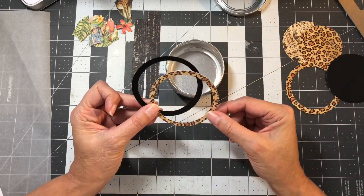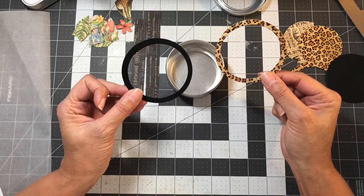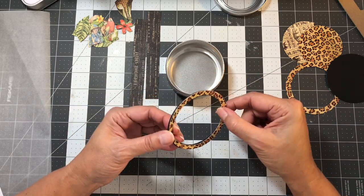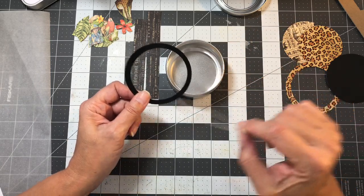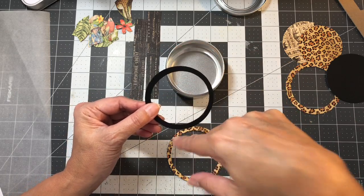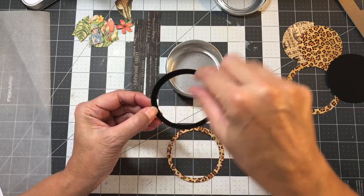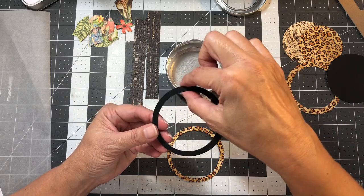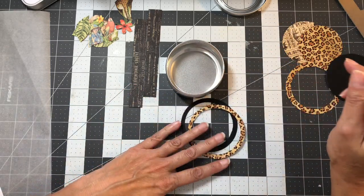The inside frames, you're going to want to cut two pieces out. The inside frames are going to be a piece of black cardstock and then a piece of designer paper, so you want one of each. They're going to measure 3 1/8 from the outside edge to outside edge, and then on the inside edge it's going to be 2 5/8. So roughly this is about a 1/4 of an inch thick ring, and you want two of those.